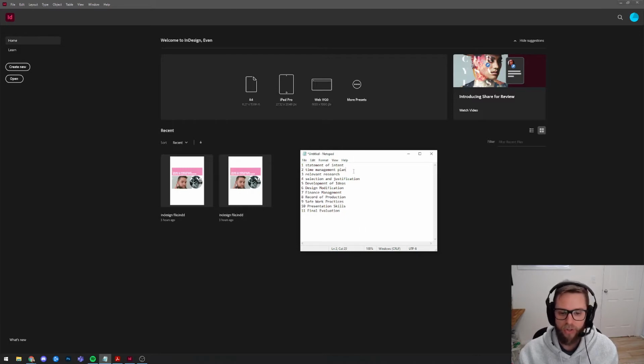And if these are things that you don't already know what they are, I'll teach you those whether it's throughout these tutorials or whether it's in lessons later down the line. But this is what we're going to work with for creating this document. So I've got 11 sections.